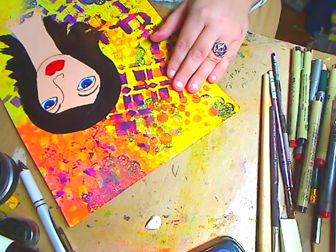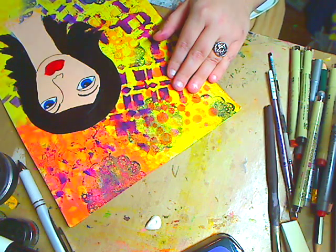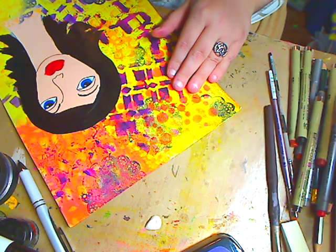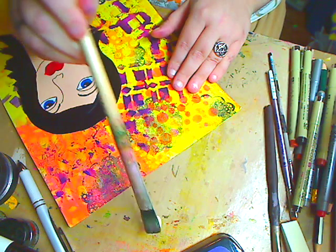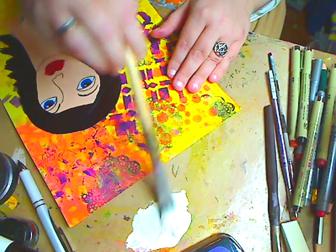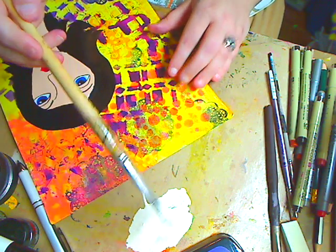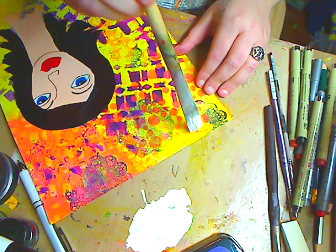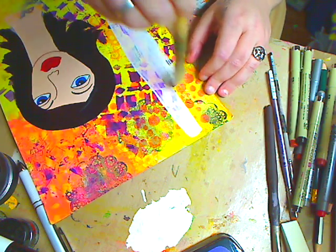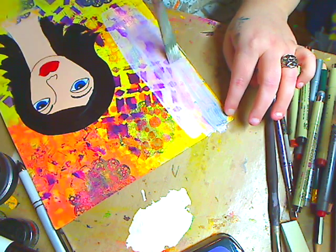Thank you. I'm going to take my big brush, these brushes are great, especially for this. I'm going to wet my brush. I'm going to put it in here and get this. I want this kind of watered down. All right. And now for the fun. And just do part by part. And this is what this is going to do.